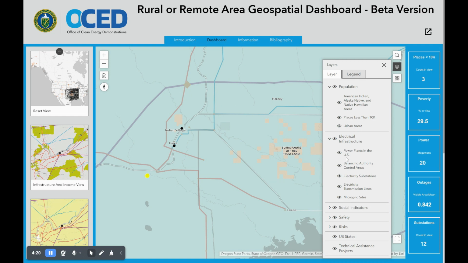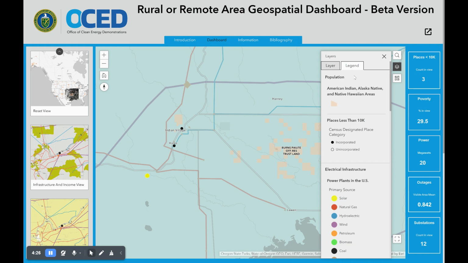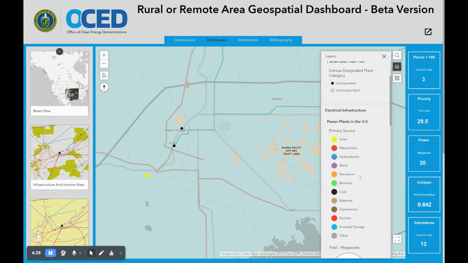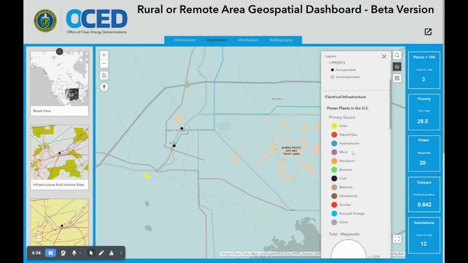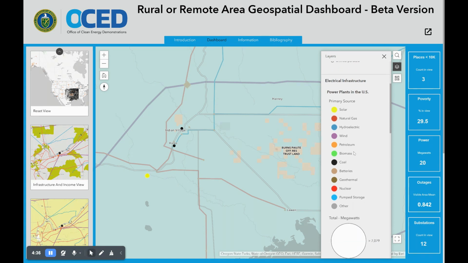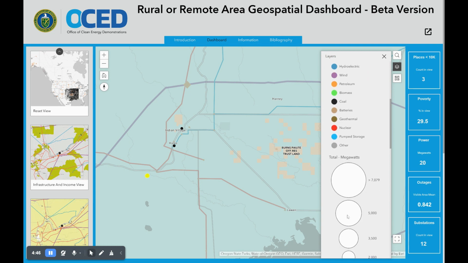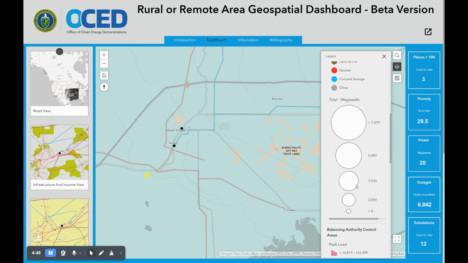you can see that layers start to populate. As far as power plants go, first let's look at the legend and see what we see. By turning on those layers, we've enabled their display in the legend, and you can see all the different types of power plants that are indicated in the tool and visible on the map. The size of their circle corresponds to their size in megawatts of capacity.